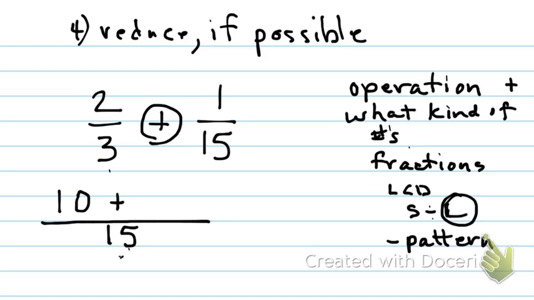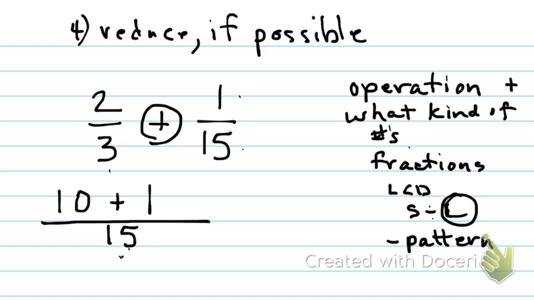Plus, now let's do the other one. 15 divided by what? 15. Is? 1. Times? 1. Is? 1. Now, if it's not pretty obvious what you need to do next, you just have to add the numerators, right? The 10 plus 1. So do you see the pattern? The LCD divided by the denominator, that result times the numerator. So 15 divided by 3 was 5, times 2, that's what gave us the 10.